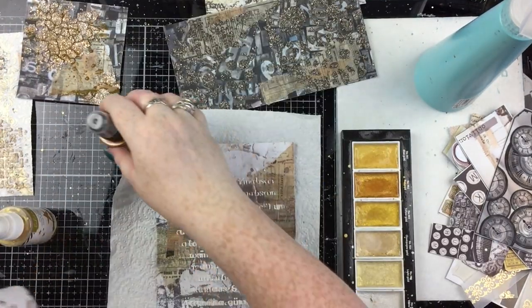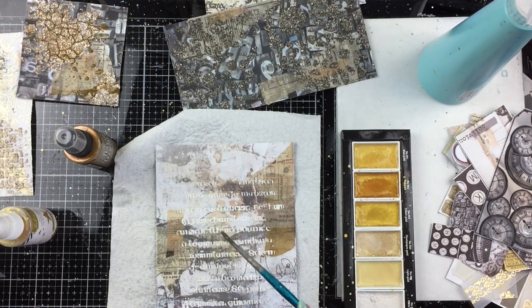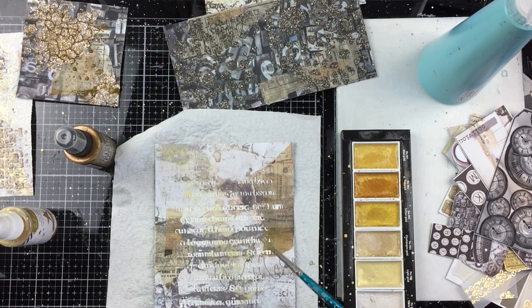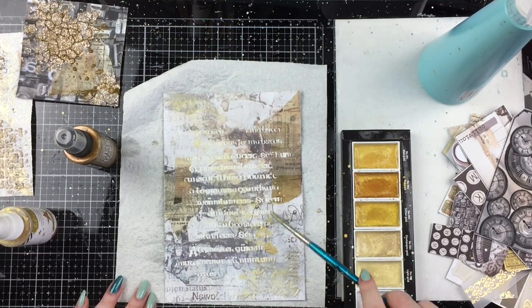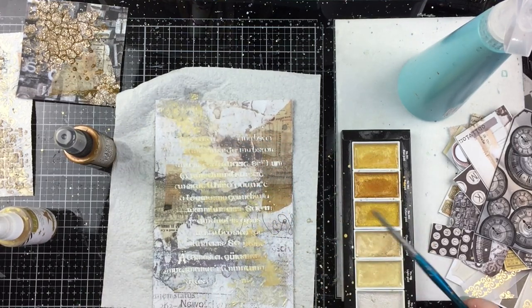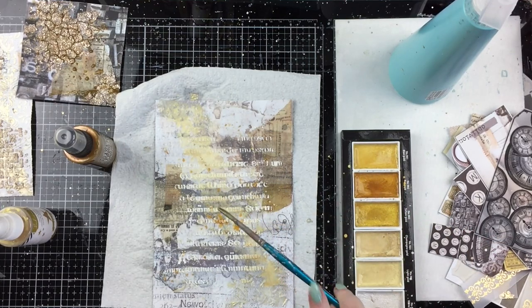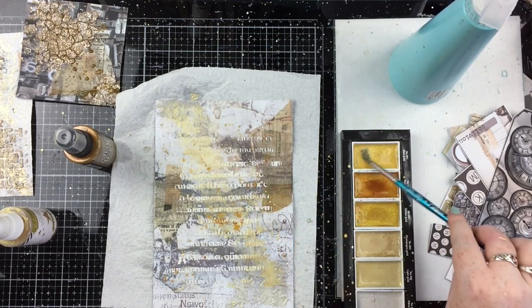I was making a mess, so I decided to pull out some kitchen roll to use as a little bit of a base to catch all my excess splatters. And yeah, I keep going back and forth between them. You might do something on one card that you think would work really nicely on one I've already done. So you bring that one back and add a bit of that to it, and then you see another effect and you go, oh, that would work really nicely on this card. So you keep going between them and adding things, and you can't really take away things with these mediums, but you can add.